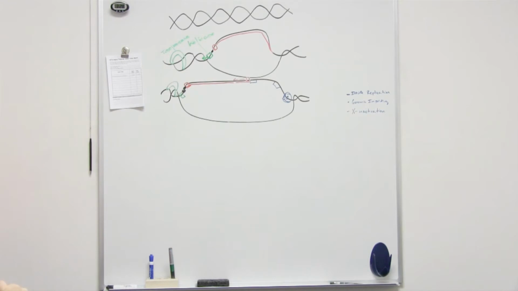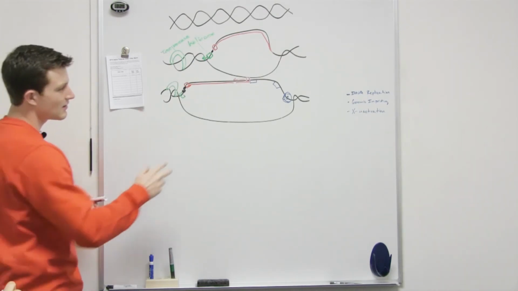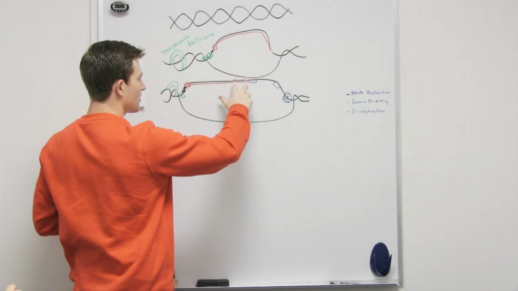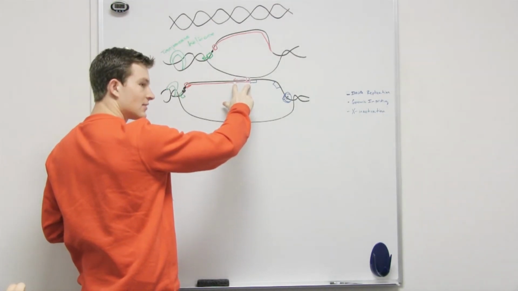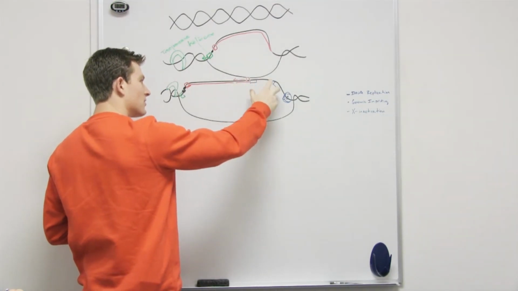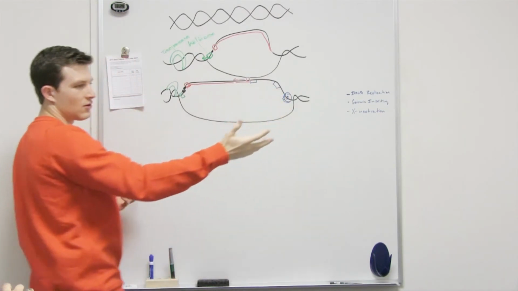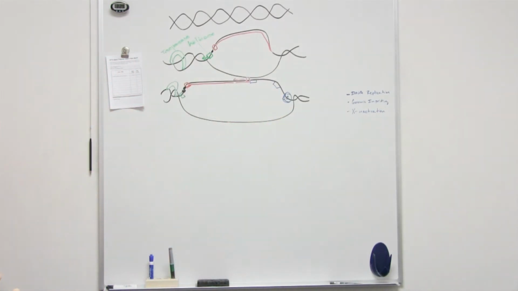Question. Are the Okazaki fragments before DNA polymerase 3 comes in and starts replicating it, or is it before that or after that? What I think it is, before these are actually brought together by DNA ligase, each little separate strand is considered an Okazaki fragment. So the ligase just seals the little gaps. Yeah, he's like a glue gun. The gaps in between each other, not the two separate strands.